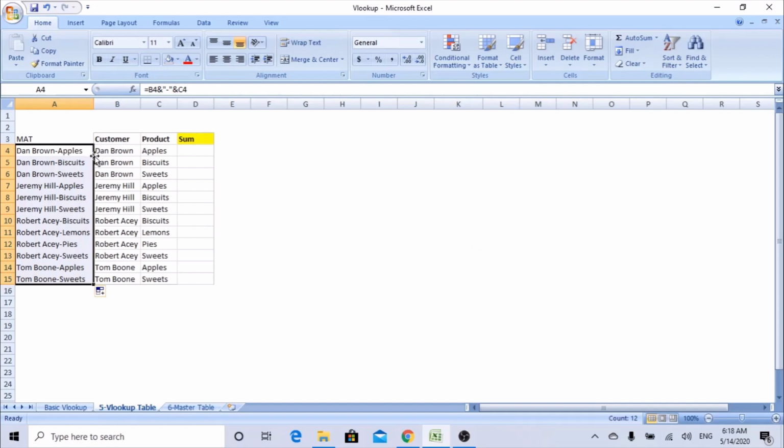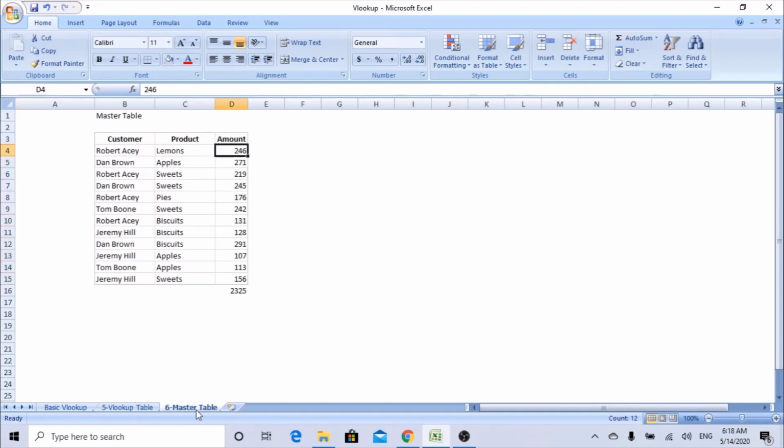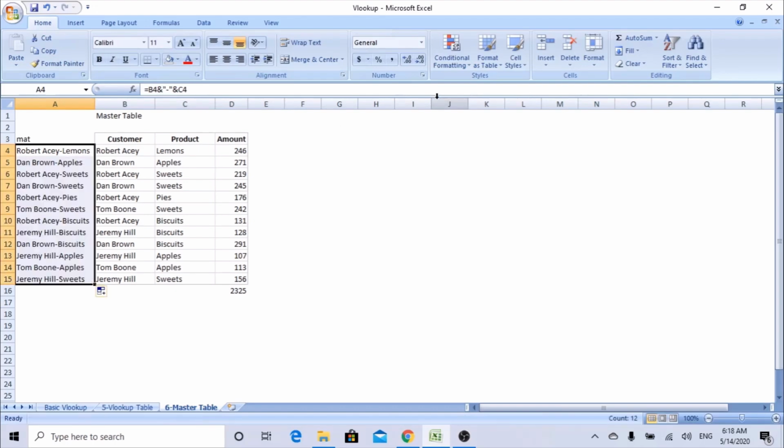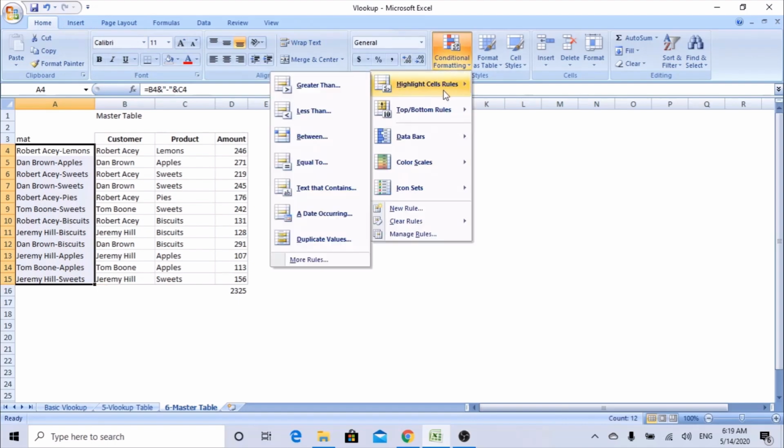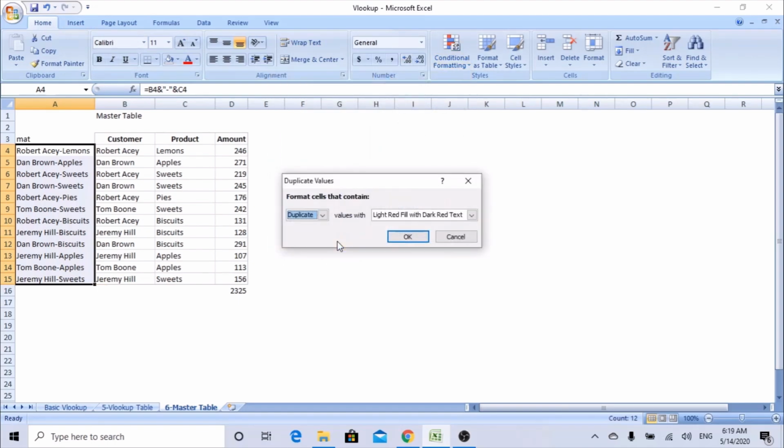What you have created here, you need to create the same thing in the master table for the same columns. So you should not change the criteria. For Mat, I'm using the same approach: select the cell, open the double quote, hyphen, end with the double quote, and select the product cell. Just copy and drag it down. Let's check whether it is unique in nature. It's very important to check both the master and the lookup table for uniqueness. As you can see, nothing is highlighted here, so we are good to use these columns.